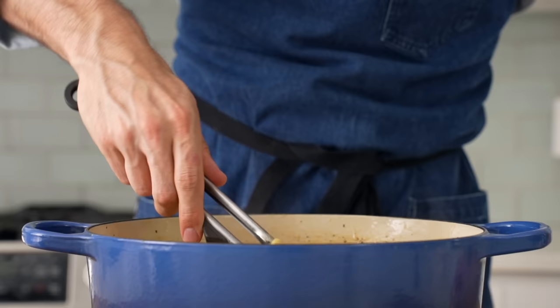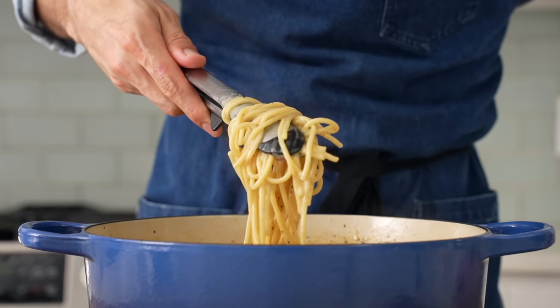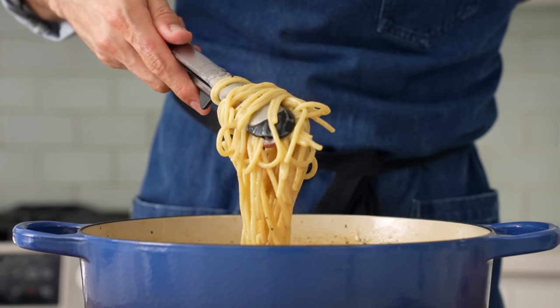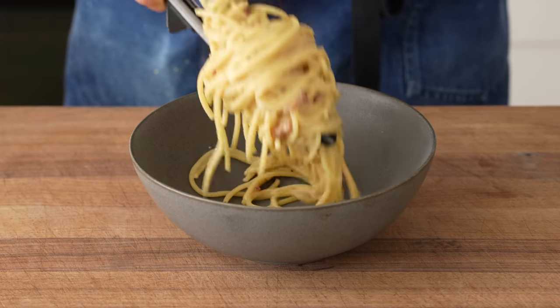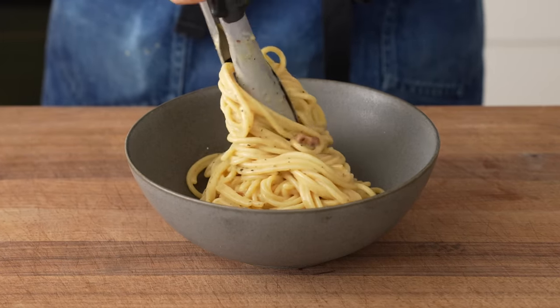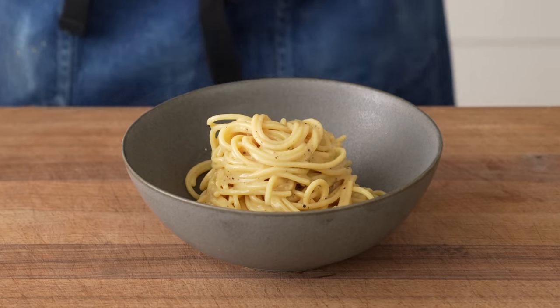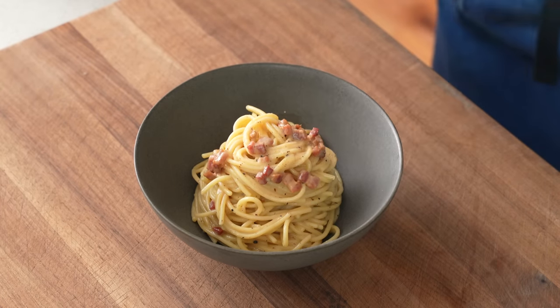As you can see, this sauce is thickened, but still saucy. It's got a little tiny bit of looseness to it, but it still clings perfectly to the noodles. The only word for it is silky. A lot of restaurants will add heavy cream to their carbonara at this point to cheat the texture, and it kind of works, but it also adds so much weight to the dish and extra fat that, in my opinion, makes this dish no longer a nice light carbonara, but instead a gut bomb bacon Alfredo. It sounds a lot better than it is.